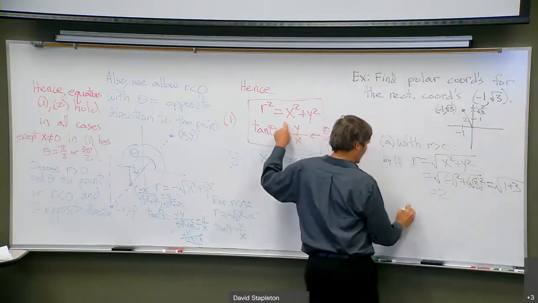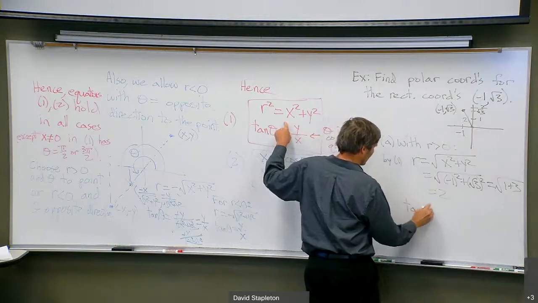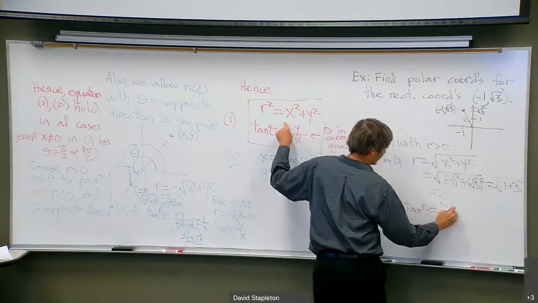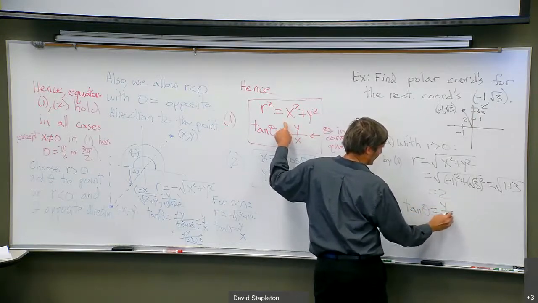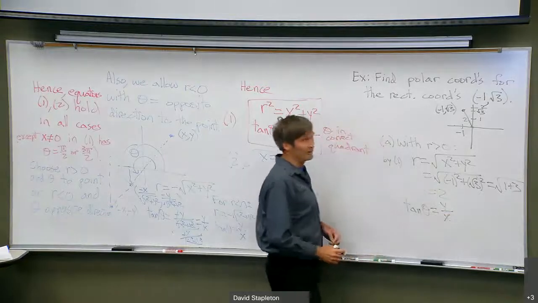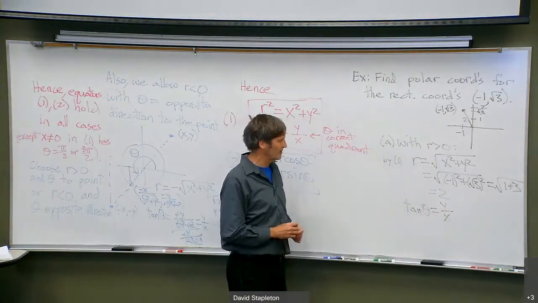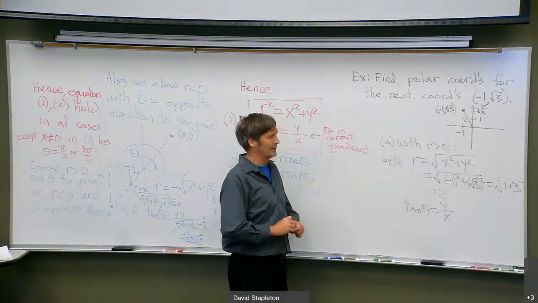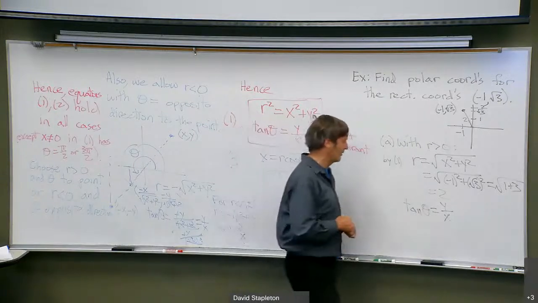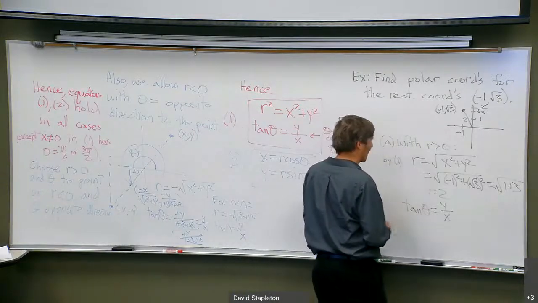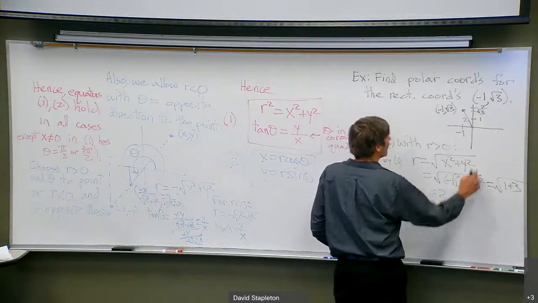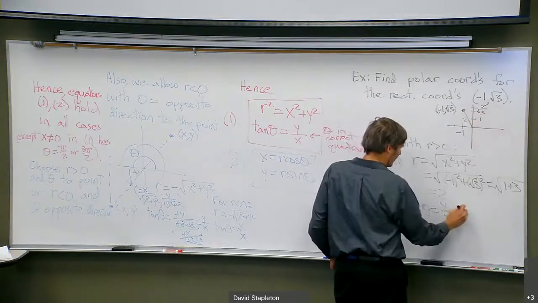Now, how about theta? I solve that by solving tangent theta equals y over x. And what turns out to be important in higher courses is that when this is a special angle, you find it exactly. Don't just give a decimal approximation. Don't say, oh, it's arctangent, and give a decimal. They want you to find it exactly. So I'll say tangent of theta is y over x, which is square root 3 over -1.